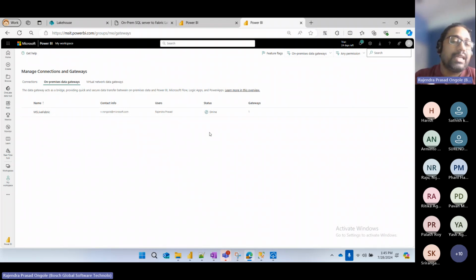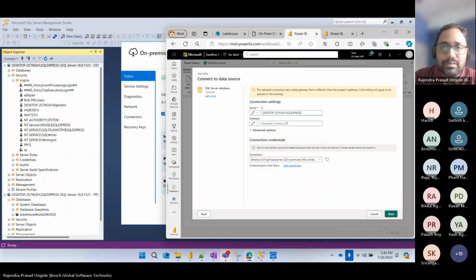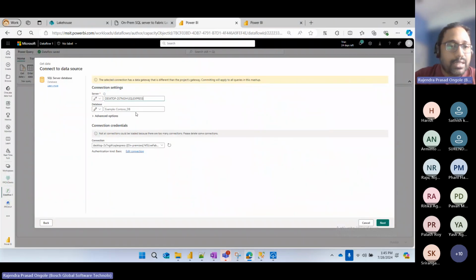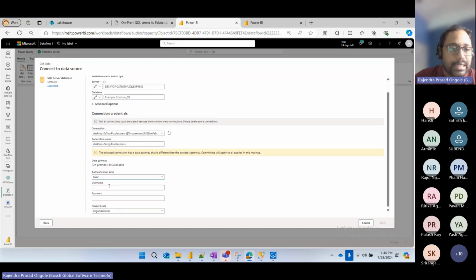So from here onwards, we can get started and pass our data, transferring our data securely from the on-premises to the cloud-based environment. We'll just try to configure this. Navigating back to my data connection. Here, in the authentication connectivity part, I'm going to use basic authentication. Other than basic, as I said, organizational, service principal, and even Windows authentication are supported. I'm going to use basic authentication.